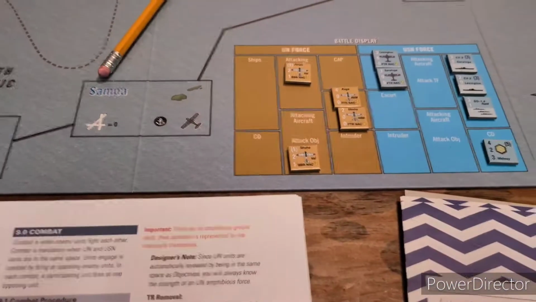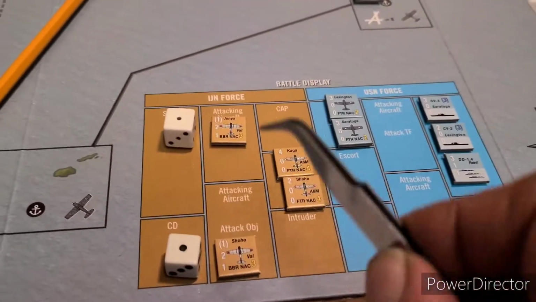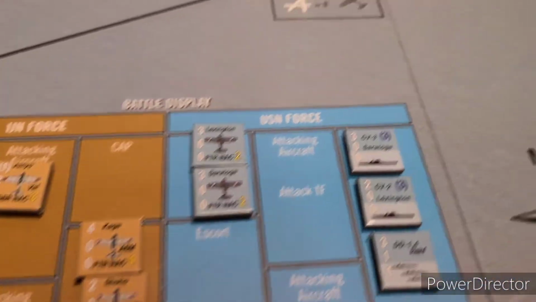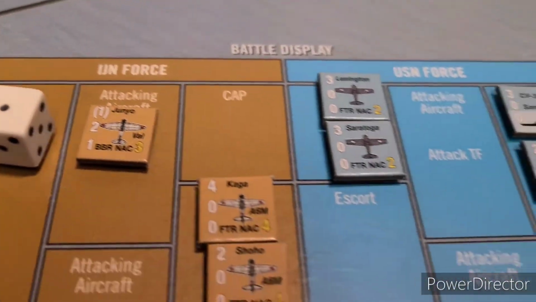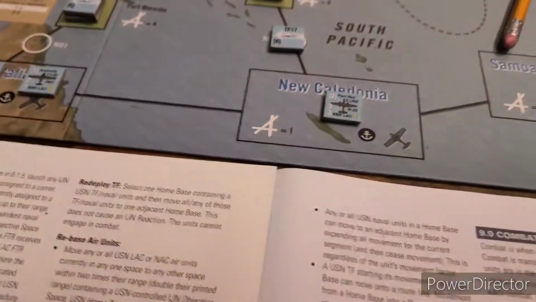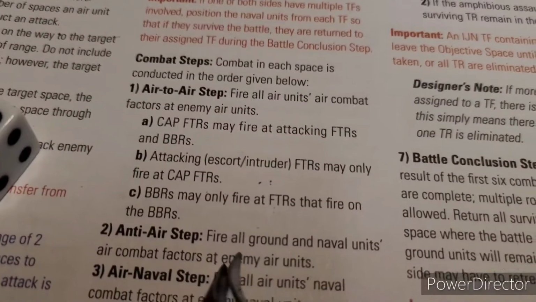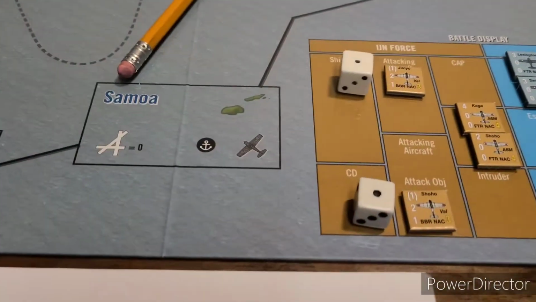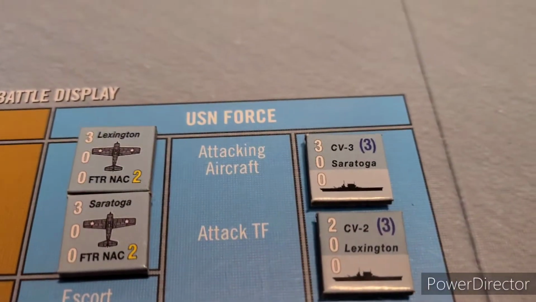Let me pause this a second. I got my little trusty die here. That'll help. Now, these guys all got 1 hit already. So let's go down here to the naval units. The Saratoga can fire at, let's fire at this guy here. Fire all ground and naval units, air combat factors, and enemy air. I guess I could pick and choose my target, so I'm going to go for this nice fighter from the Kaga. I got me a nice 3.